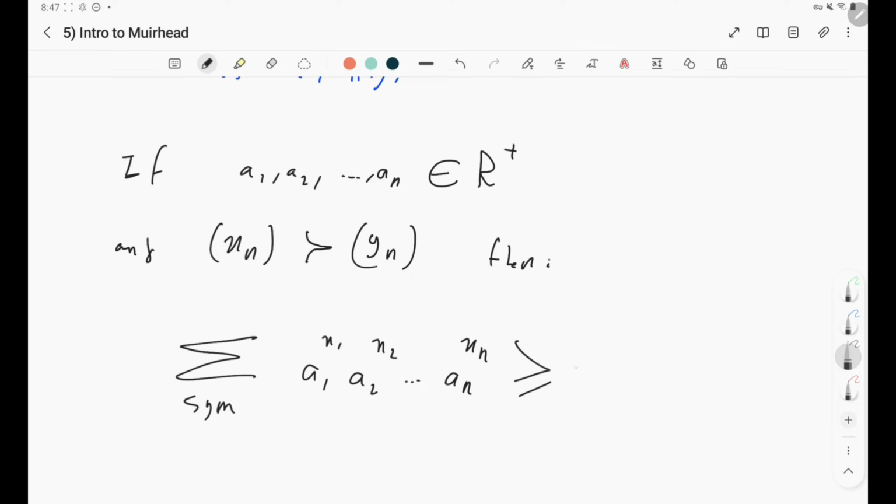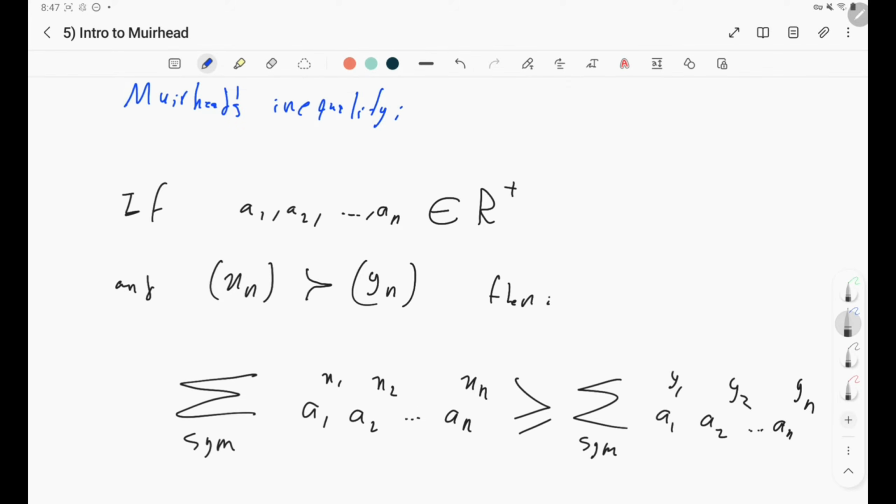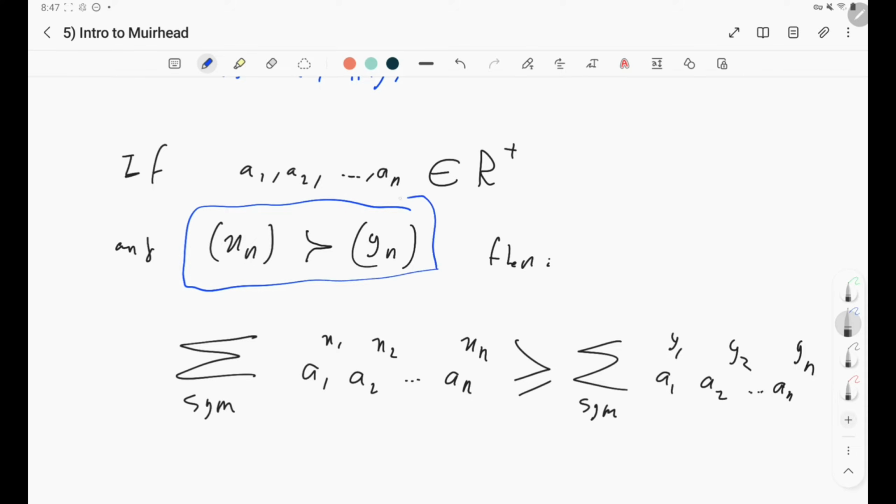xn is greater than or equal to sigma symmetric, and we do the same thing but for y, till an to the yn. All right, so this idea we already discussed. Now you know why we discussed the majorization idea. It's because we're going to put these numbers as powers. These numbers can be any real number. They can be positive, negative. They don't have to be integers. They can be even something like half. It's totally okay. But we just need to have the majorization condition, and we also have the other numbers.